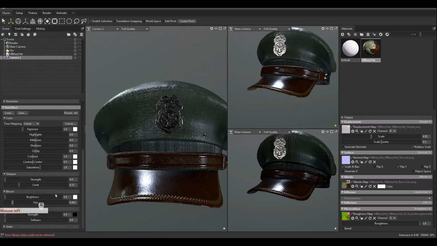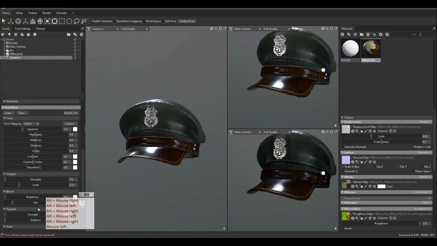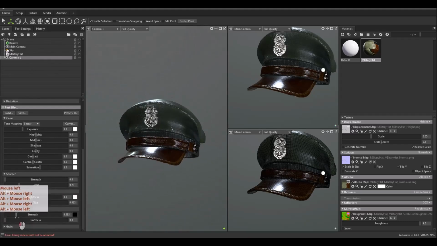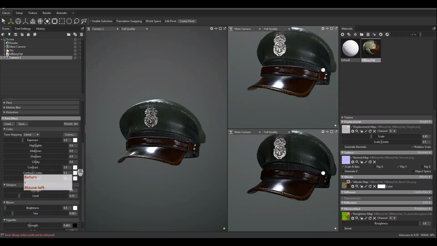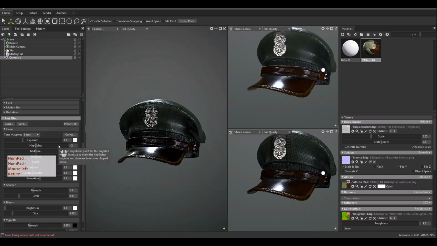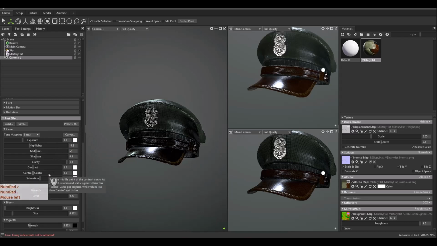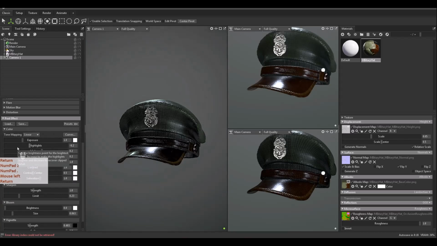And in here, I'm going to increase the vignette, the softness, and the sharpen should be on 1, and the clarity should be on 1 again. The highlight, I'm going to set it to negative 0.2. For the midtone and the shadow, positive 0.2, positive 0.2.